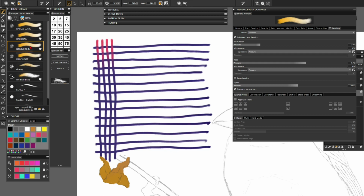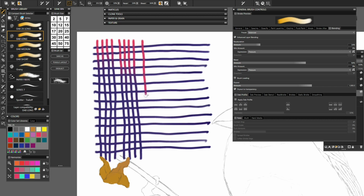So what I want to then do is go to medium. This jumped up to 500. It was 300. Now we'll see what goes on with that one. I'll just kind of put parallel strokes alongside each other. You can see what's going on. We'll do this in real time. And now this is my medium. If I go to the long, this jumped up to 1,000. We'll do 4 of those. And again, you can see where this is going. But I want to show you, there's the 4th one. And then now if I go up to the extra long, this jumps up to 1,500. And we'll do 4 of those.